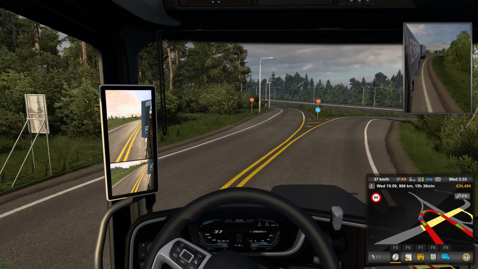Interesting vegetation here. I like this thickness of the grass and everything. Wow. Ooh, big town. Ah, Tornio. That was the border, I think. That was the border town between Sweden and Finland. I think, well, it's definitely going to go slow there.